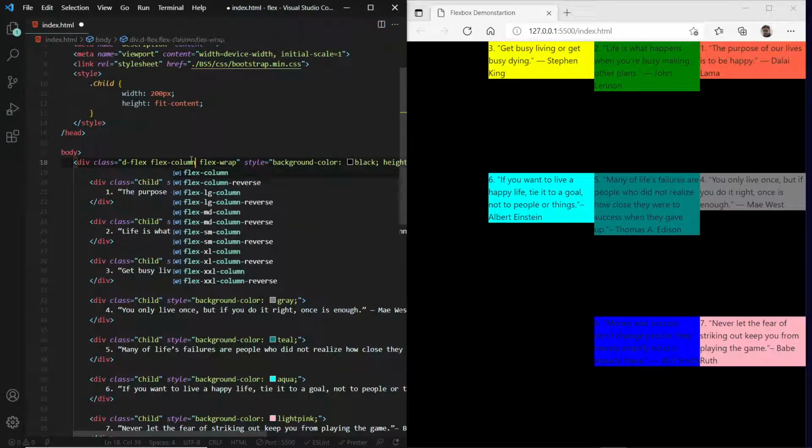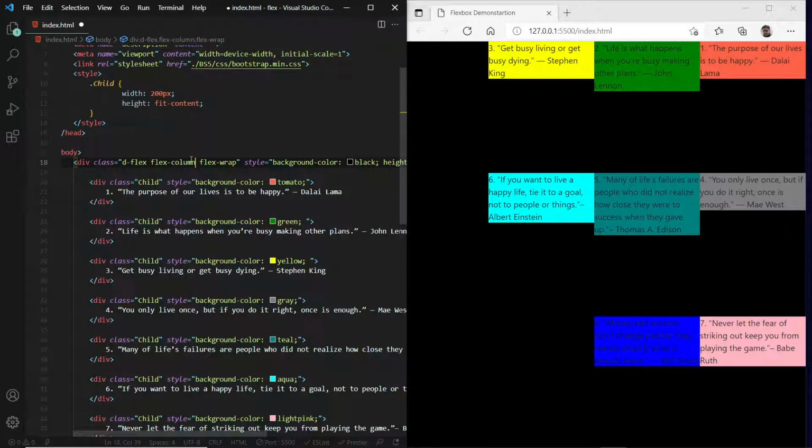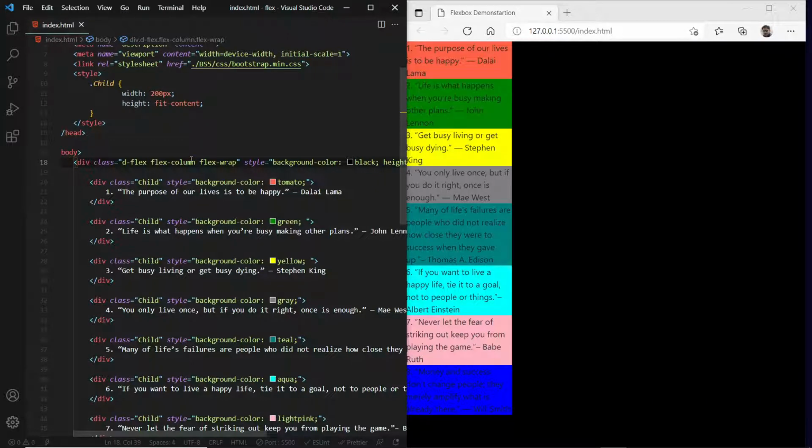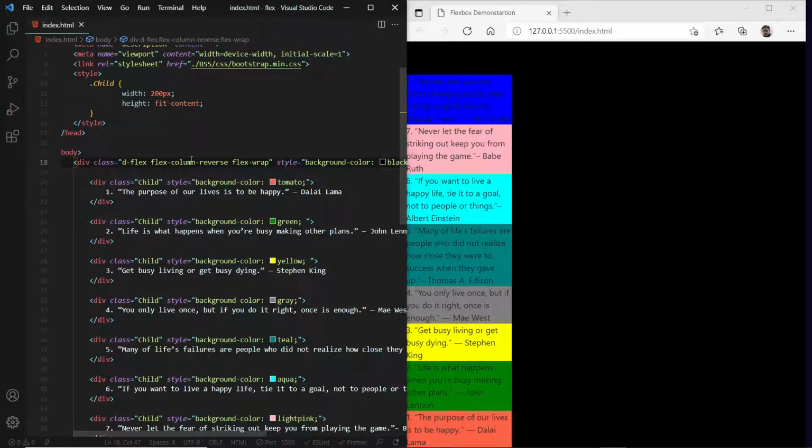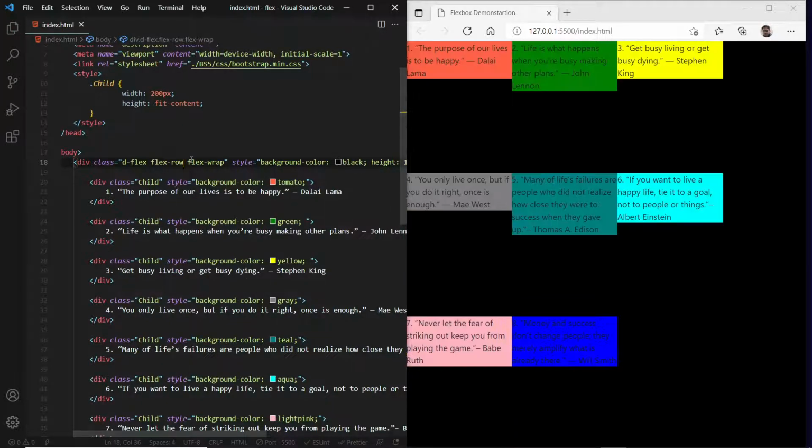Okay. Similarly, if I make it column, then the major axis would be the y-axis and these children elements will get laid out from top to bottom this way. If I make it column reverse, then still the major axis would be the y-axis, but it would be inverted upside down. That means starting from the bottom, it will get laid out to the top. Okay, to keep things simple, I will keep this direction as flex row, and by saying flex row, I'm saying keep the major axis as the x-axis and start laying out these children elements from left to right.